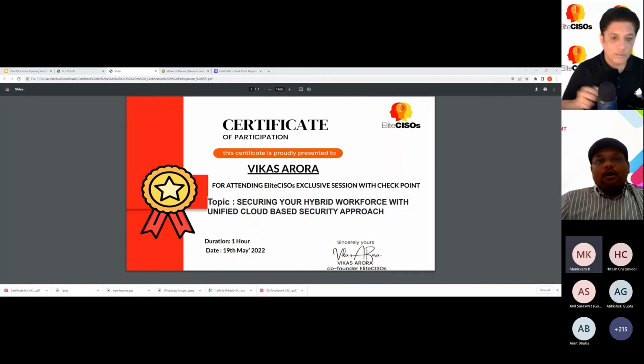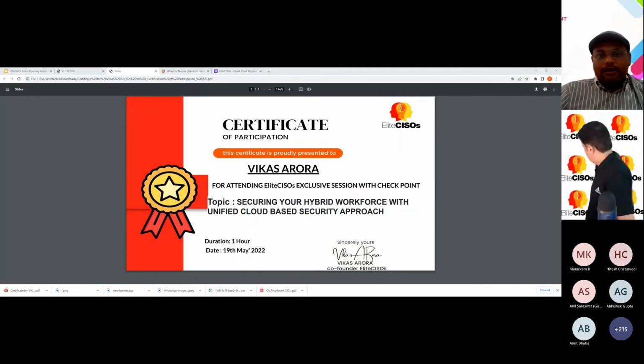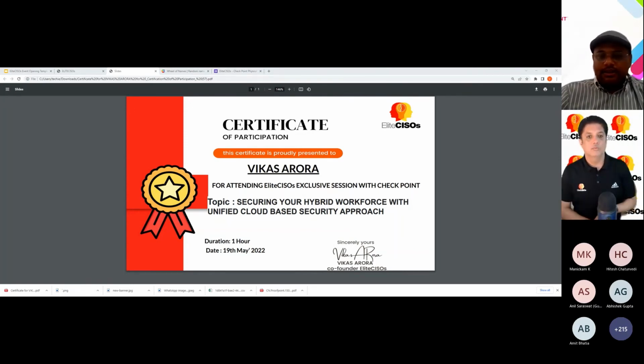If you look at the ransomware attack, the way the technology works, when the ransomware comes, there is a good chance that we identify the attack itself well in advance, and we stop it with our NGAV blade, the next generation antivirus blade. And sometimes the ransomware attacks do come through, and they start acting on the endpoint itself. Typically a ransomware encrypts the data. It will say you pay the money, then only I'll give you the decryption key.